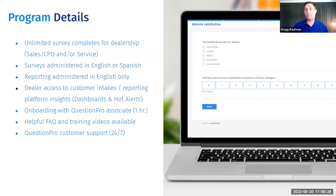Now, we understand that volumes can vary. There are rural dealerships that may do just a couple of transactions a week, and there are others that are very high volume, could be hundreds, even thousands. It doesn't matter with DealerPulse. We wanted to just make sure that it's streamlined, kind of one size fits all, normalized to all new or used vehicle dealerships. Another important facet: language.